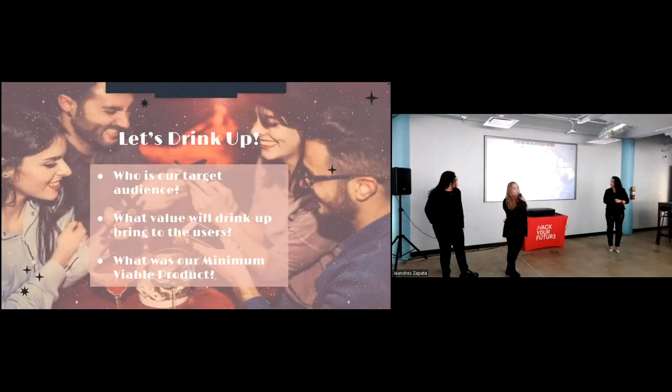We've all been in that situation where you're in a bar or a restaurant and it's too crowded. That doesn't give you the ability to have that personal connection with the bartender so that you can get that special drink, even if you don't know anything about it. So that brings us to our minimum viable product, which is a web app with two filters. You can select each of the filters and then bring back a name of a drink with the picture so you can ask for it at a bar and have that drink in the palm of your hands.